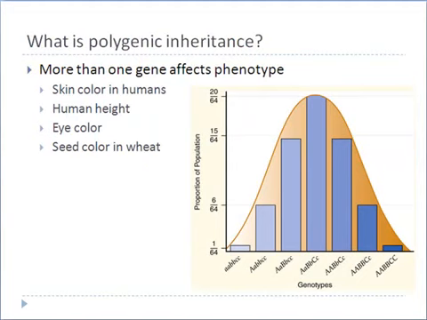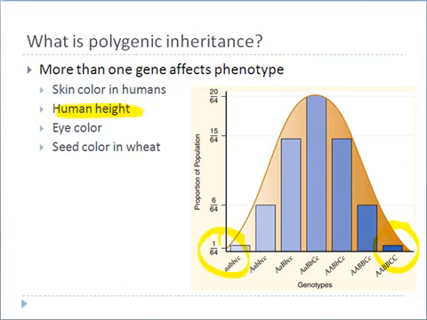Now, a lot of times, one gene does not influence a single trait. A lot of times, a number of genes interact with each other in order to produce the final phenotype that we see in a person. Skin color is a good example of that. There's actually 3 different genes involved that interact with each other, and the combination of alleles you get from those 3 genes interact to determine whether you have extremely light skin or whether your skin is darker.